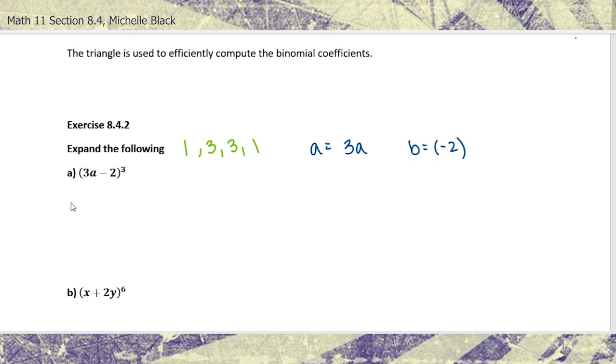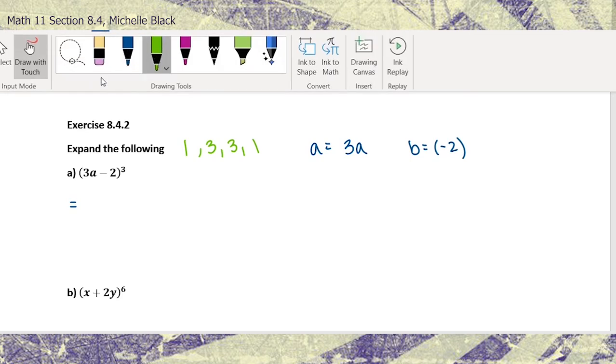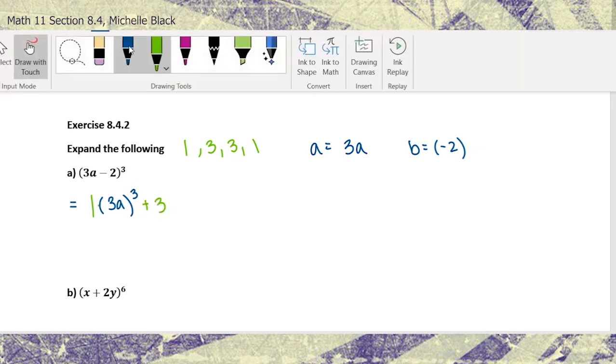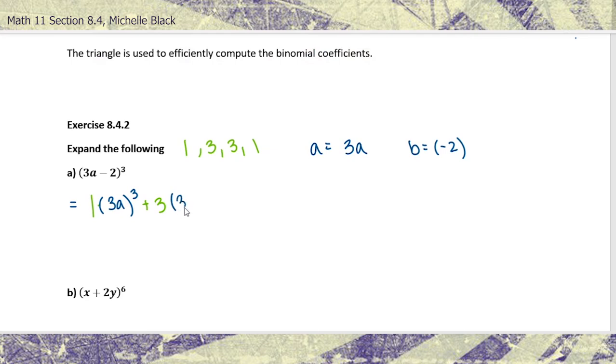So when we expand this, we're going to start with our coefficient, which is 1, times, what we saw above was we always had our a term to power n, which for us is 3. Then we have our next coefficient, which for us is +3. We have our a term down a power, so it'll be power 2. And our b term now comes into play, and it's raised to power 1. Next coefficient, our a term down a power, so now it's power 1. Our b term has gone up a power, so now it's power 2.